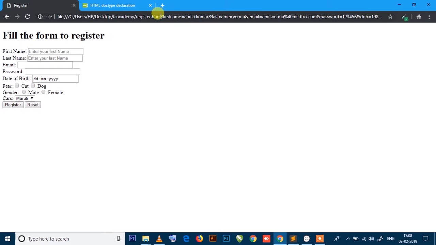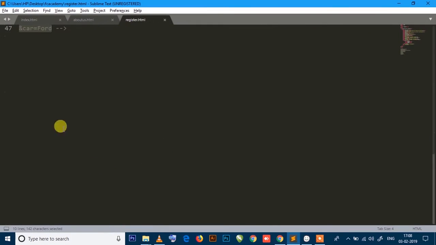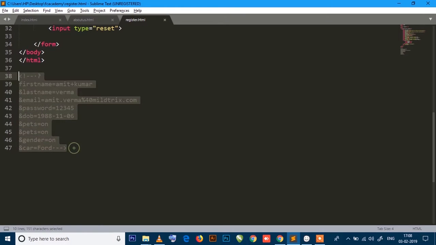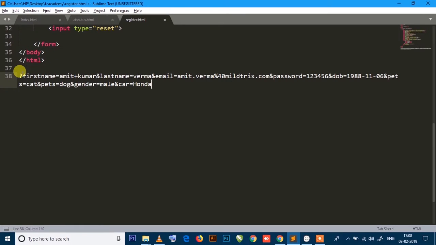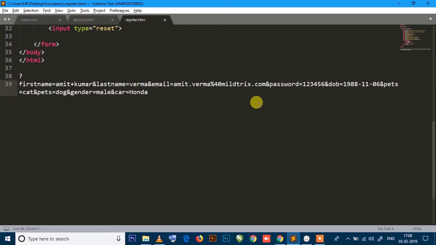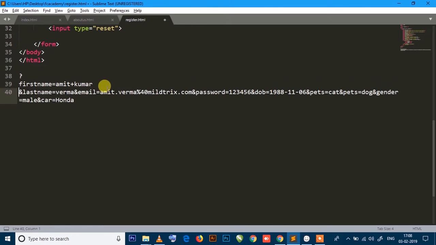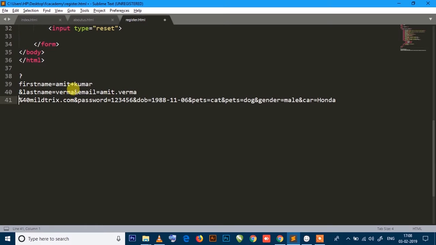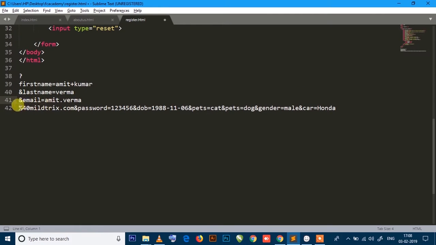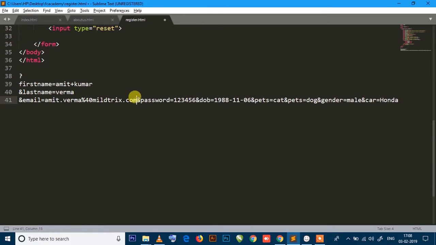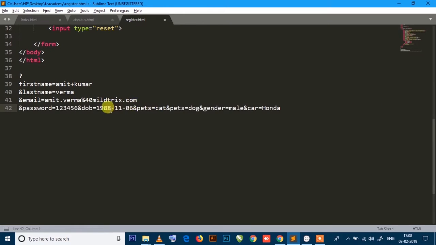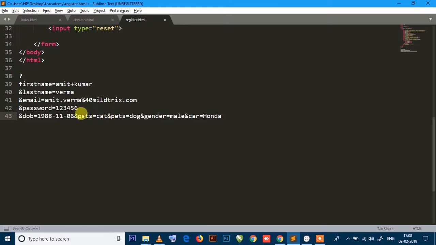Now I have got this data again, and if I put it here, as you can see, I have the last name, email, password, date of birth, and here we go.